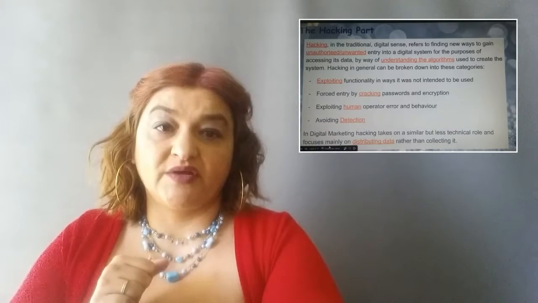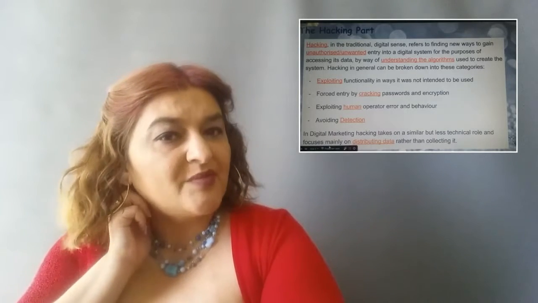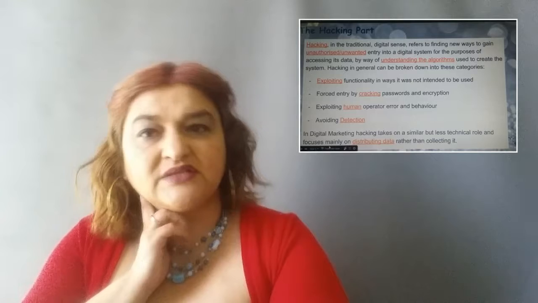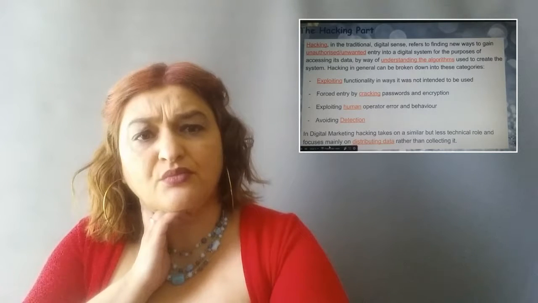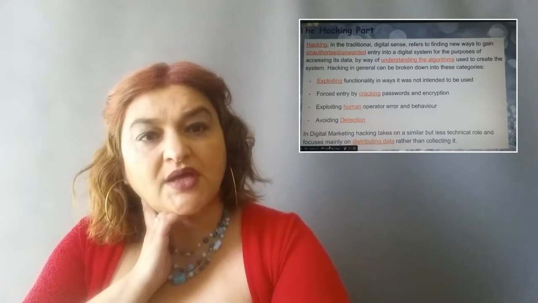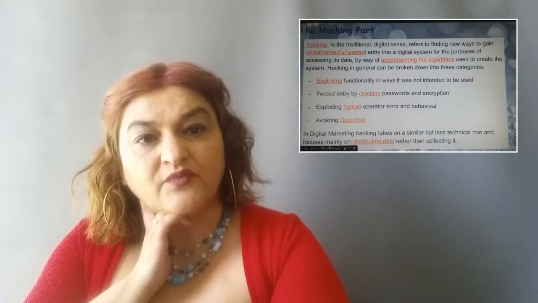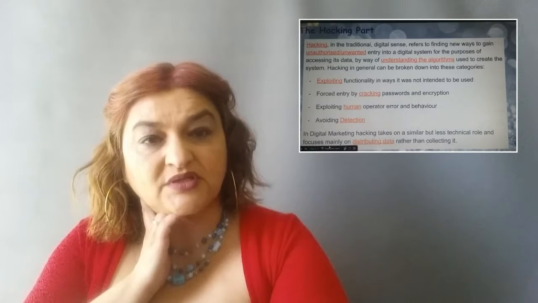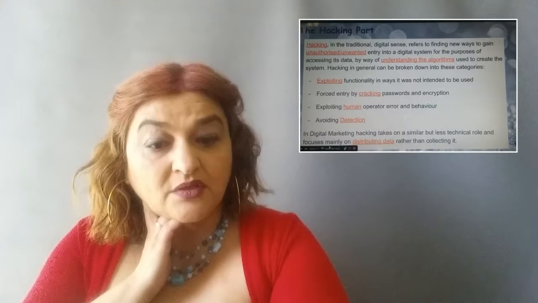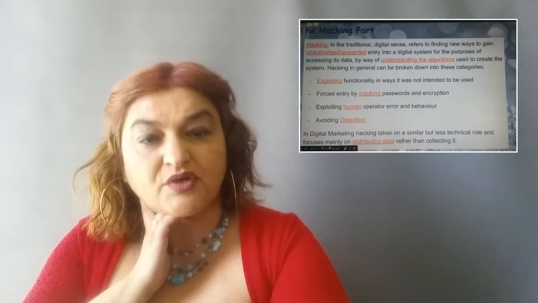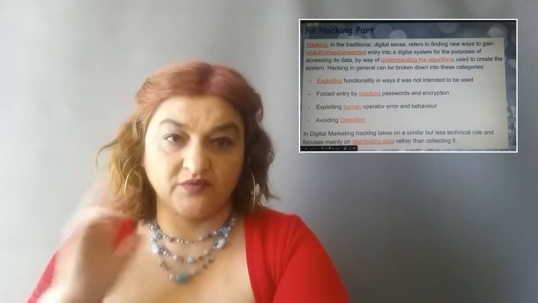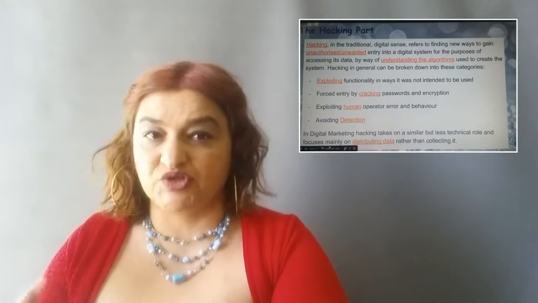Exploiting human operator error and behavior. That might be harder to understand, because what it means is things like understanding how people use emails, for instance, and phishing for information by exploiting the human's inability to determine the difference between secure and insecure information in a computer. A computer has more chance of knowing what's secure and insecure information than a human operator generally.